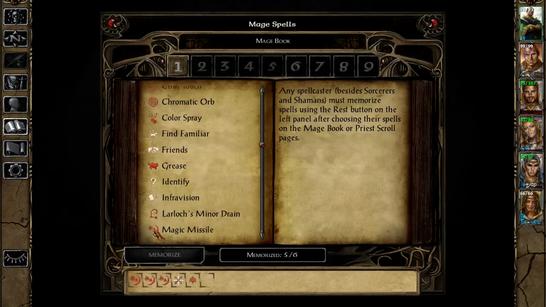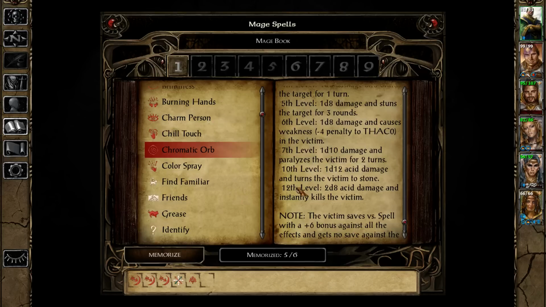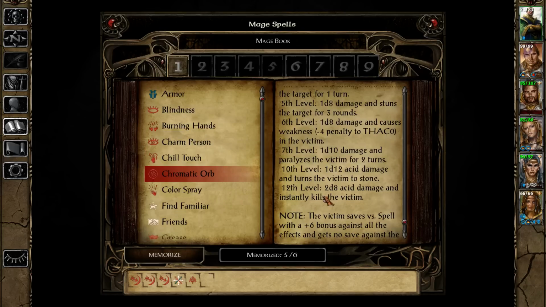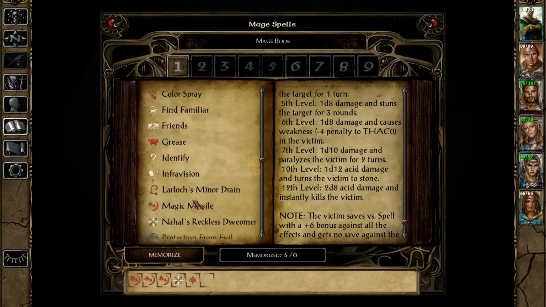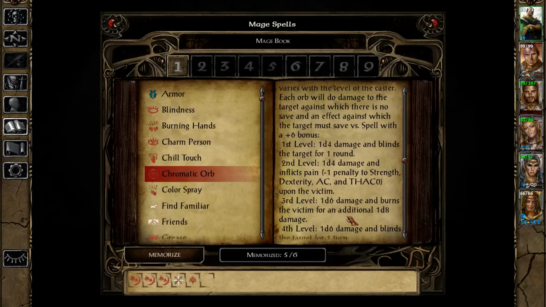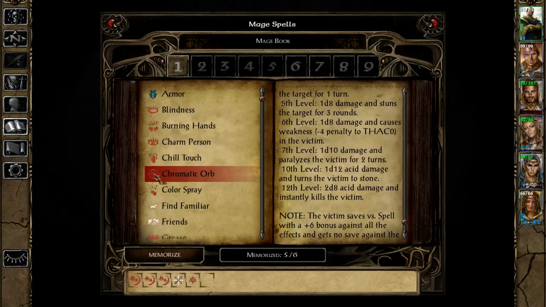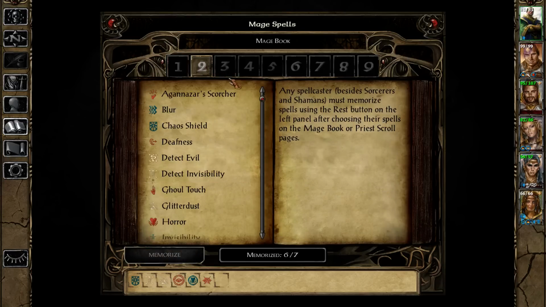I could go with a magic missile. That's always good to have. Chromatic orb. This actually does a bunch of damage. The higher levels, they're pretty awesome. They do a lot of damage, but not as much. Just raw damage doesn't do as much as magic missile. The thing about the chromatic orb, of course, is that it's good against multiple enemies, and it does a bunch of damage against multiple enemies. So I'm gonna keep 1, just in case.